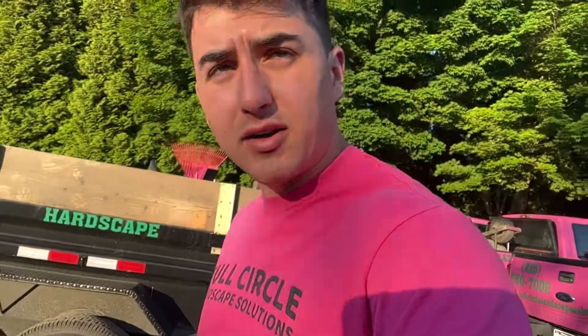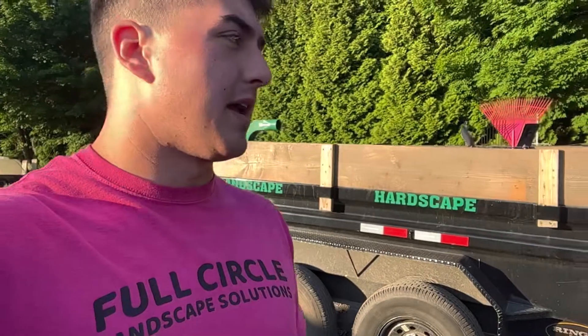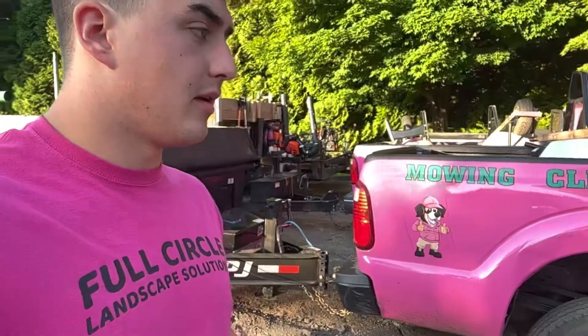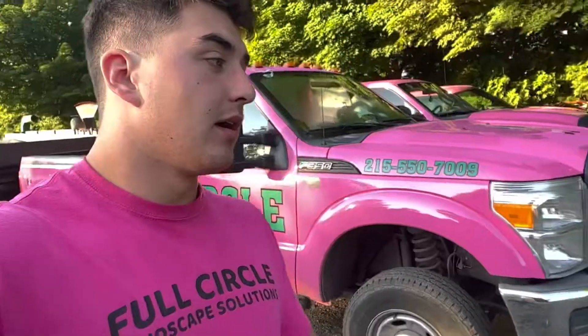Pretty much it. Like I said, it's nothing crazy interesting — it's more just behind-the-scenes stuff. For those of you curious how we got this yard: this actually used to be an old landscape company that owned this whole yard. I guess they went out of business, and it was bought by a paving company down the street. I saw their trucks here and they weren't really using it yet. So we rent this spot — we have a pretty good bartering deal: we cut this lawn, their yard, and another yard, and then some cash on top of that from us.